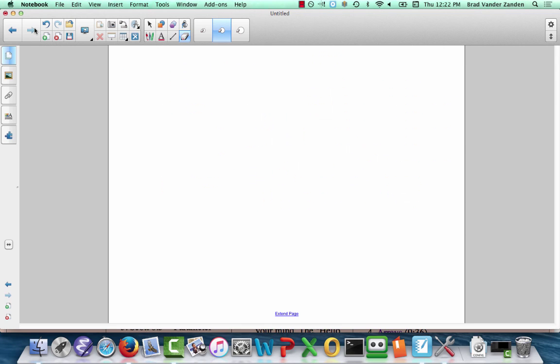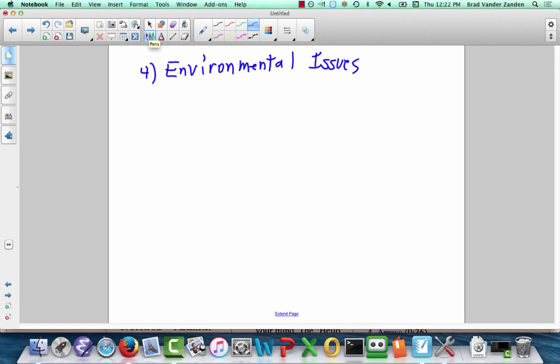Okay. The last thing, and we'll get into this more next time, is the environmental issues. Fundamentally, this isn't always true, but the way it was designed, Java programs are interpreted, not compiled, or executed using an interpreter.